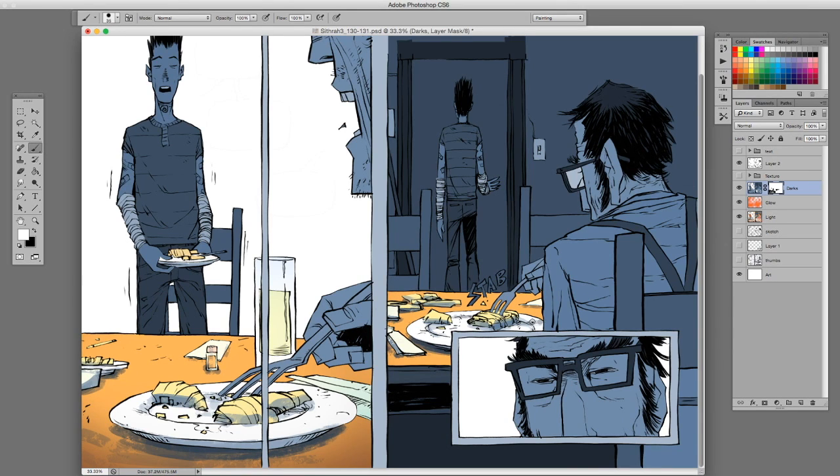So anyway, I'm just kind of throwing down some real basics right now. But that doesn't mean I'm not going to keep this. It's basic, but if it looks good, then this is what it will be. So kind of doing some cast shadows of the forks. Maybe try to figure out a cast shadow of his hand here.